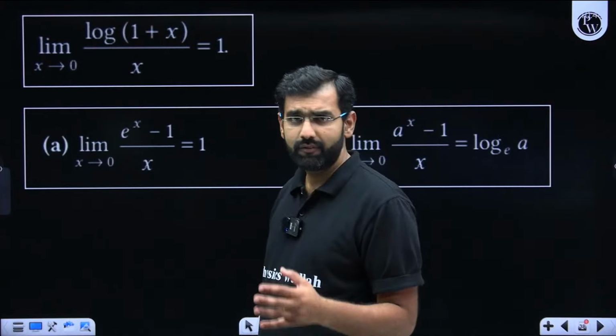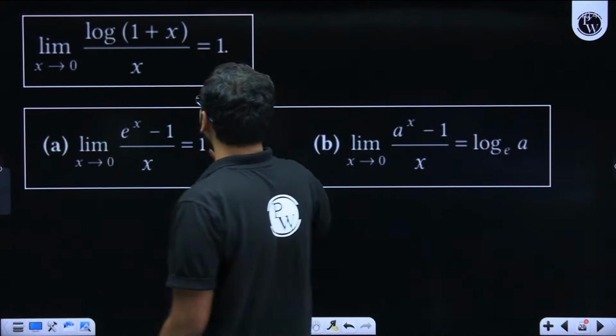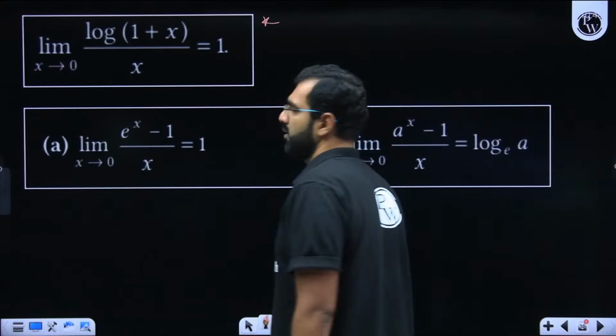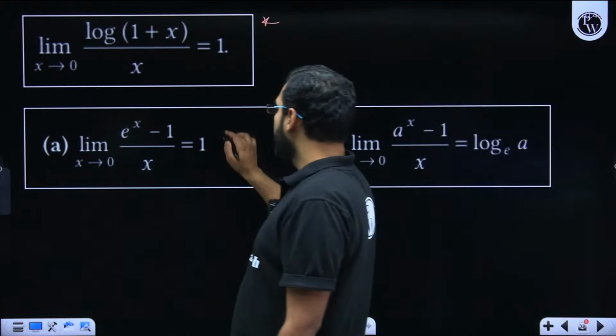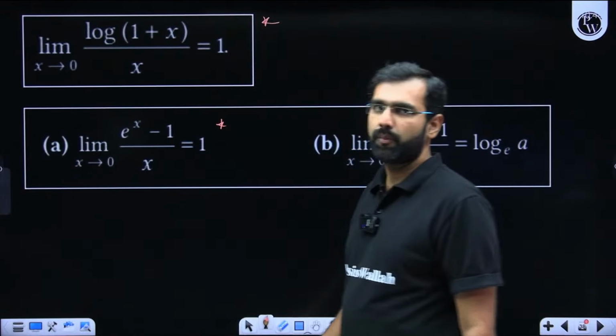Something again very crucial, please remember these results directly. There are a lot of formulae, we'll be covering everything, don't worry about that. Log of 1 plus x upon x, if x approaches 0, is 1. You can generalize this result with L'Hopital as well. x approaches 0, e to the power x minus 1 upon x is also 1.